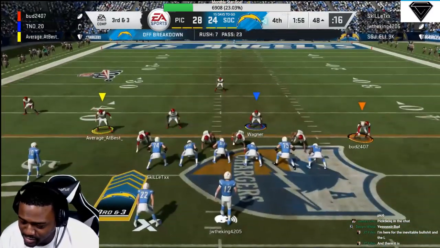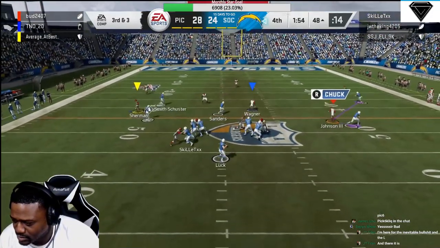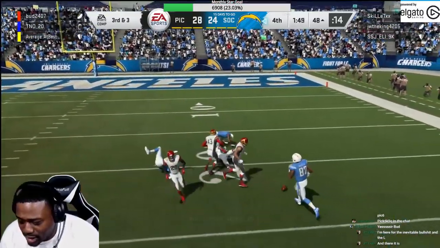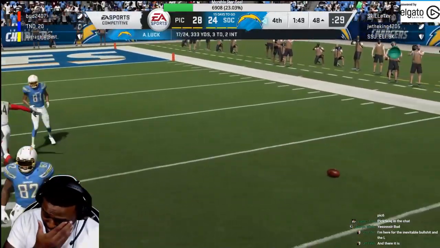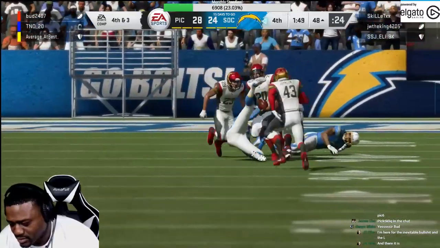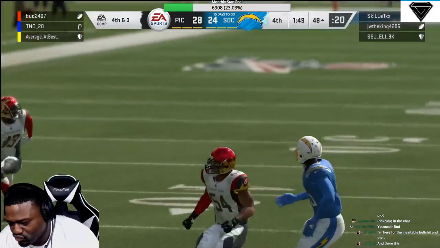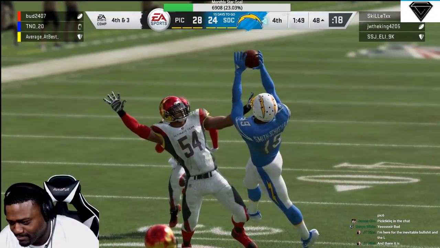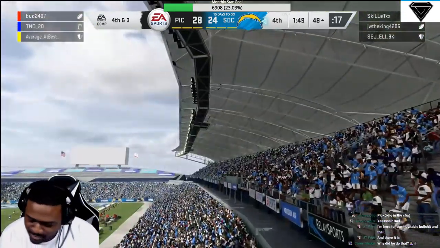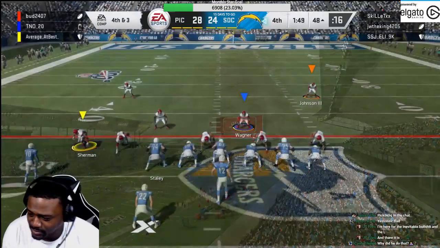Oh, it's incomplete. Okay. Pick, pick, pick! I'm smashing the button. What was Bobby Wagner doing exactly? He literally did a belly flop animation. I don't know what he did. I guess he grabbed the arm and swatted up, and he gave him the swat. Dude. We got to get this win.